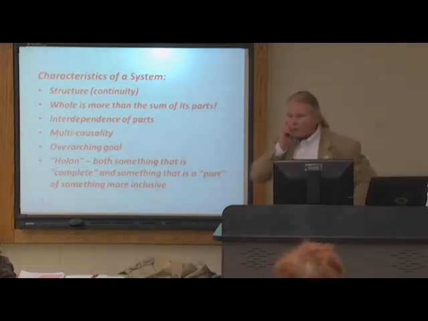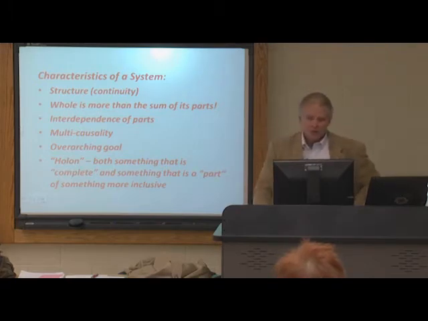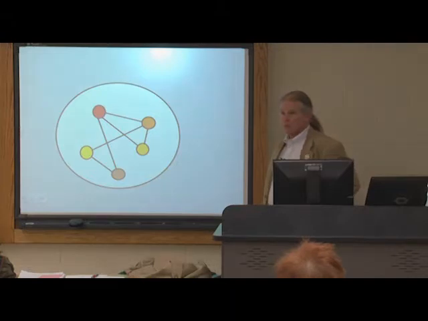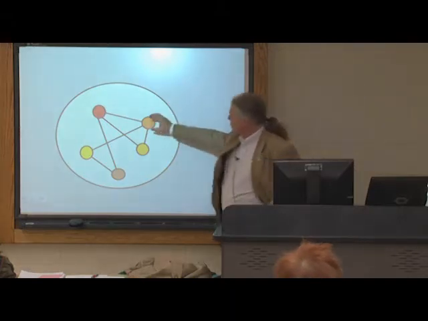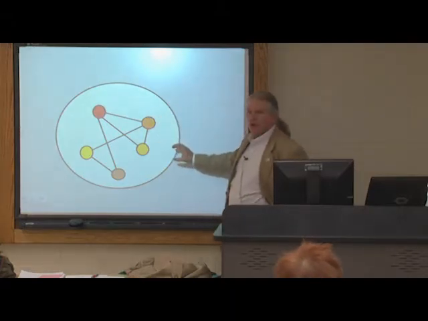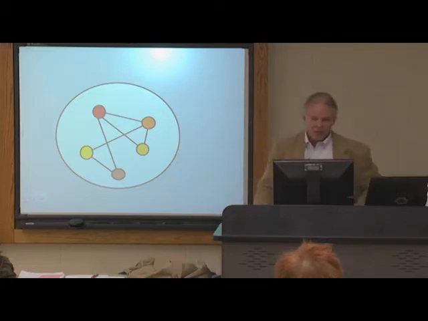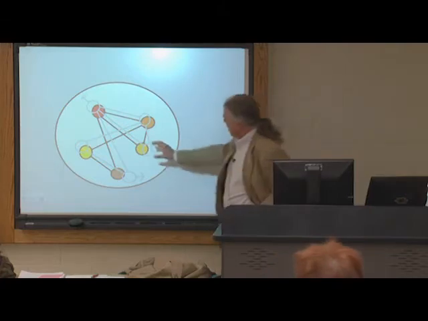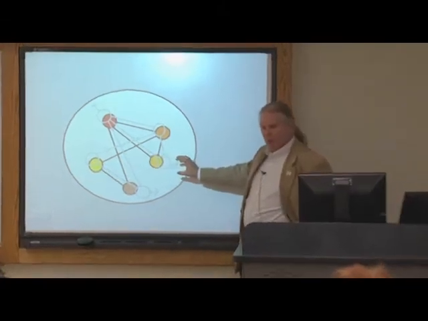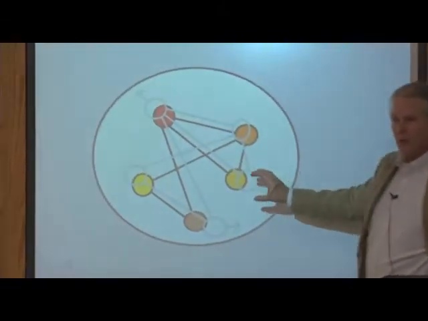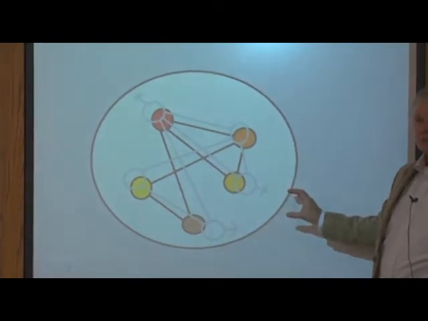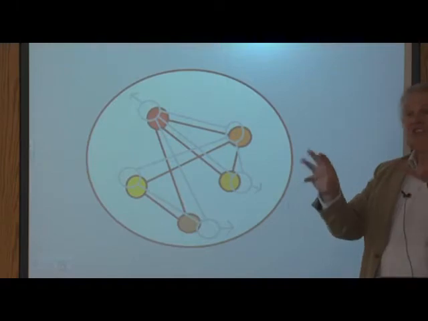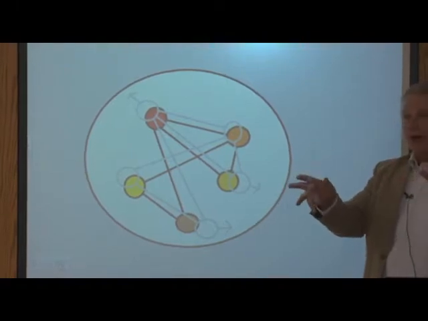The parts of a system are also interdependent. Right? What happens if I move this part? Does this have an effect? If I move this out here, think of these as rubber bands. What's going to happen to the others? They're going to move too, aren't they? And they're going to move in systemic or systematic ways.